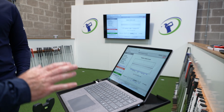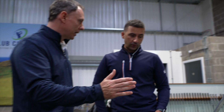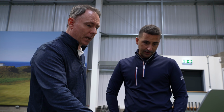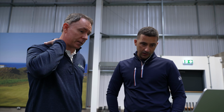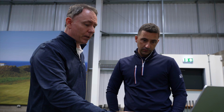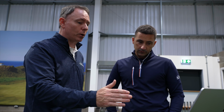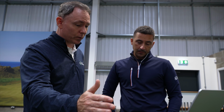Because that suits your style of face rotation. It wants to match the rotation of your face closer to the toe hang style of the putter. Fantastic. So your alignment is very good at address. You're 0.2 degrees open, and the face is just slightly closing through impact. Your posture's good. This is a big part of what we check. Are your eyes over the ball? Are you too inside out, or inside over the ball? Then what do we need in terms of length? Do you need something shorter to help you get more over the ball, or something slightly longer? That's a big part of it as well.